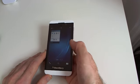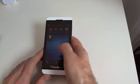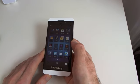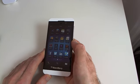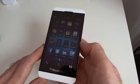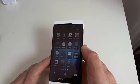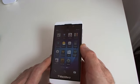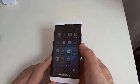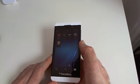So we're now into the handset itself and we can swipe from left to right and have a little look at some of the applications that are pre-installed. And we've got things like pictures, text messages, contacts, browser, calendar, BBM, videos, music, Twitter, LinkedIn, Facebook, Foursquare, Storymaker, which is their video app, which is really cool. And swipe left, we've got maps, games, YouTube, newsstand, voice control, weather, clock, calculator, compass, file manager, box, connect to Dropbox, print to go, smart tags and settings, and then Adobe Reader, phone, camera, setup and help.